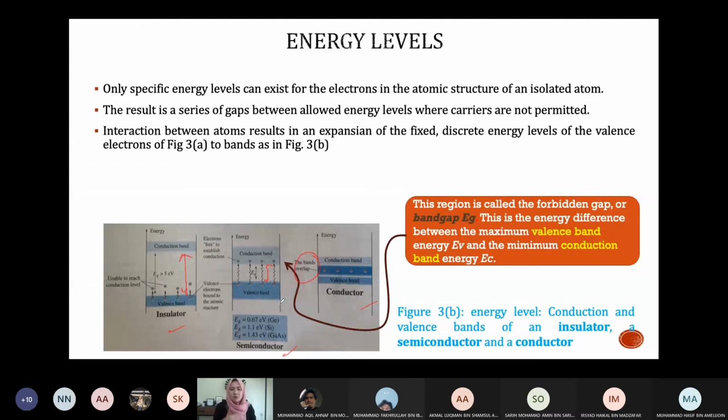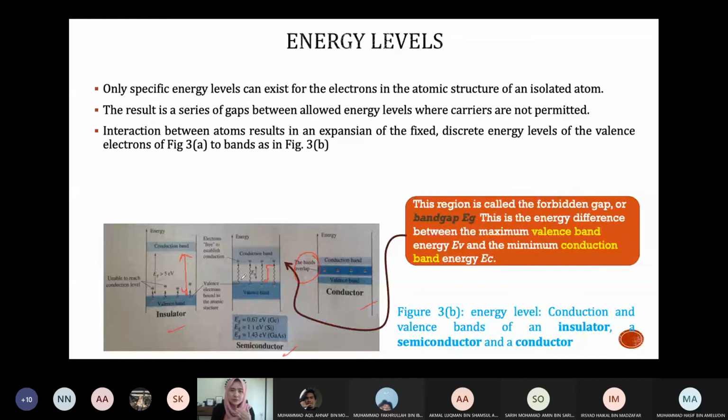Okay, so what it means from this figure is that the conduction band determines whether the material is able to conduct electricity. So remember, conductor, you know that a conductor can conduct electricity, so that's why the valence band and the conduction band are overlapping. It has already reached the conduction band. But for the semiconductor, you still have the gap over here.